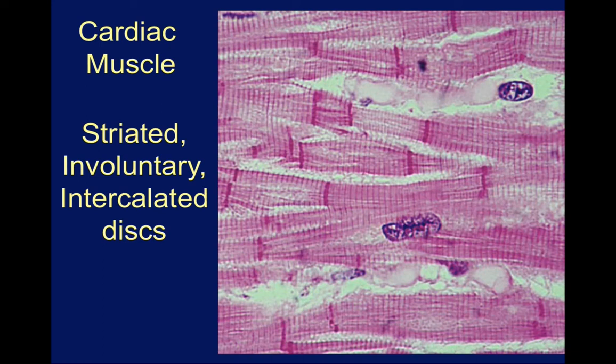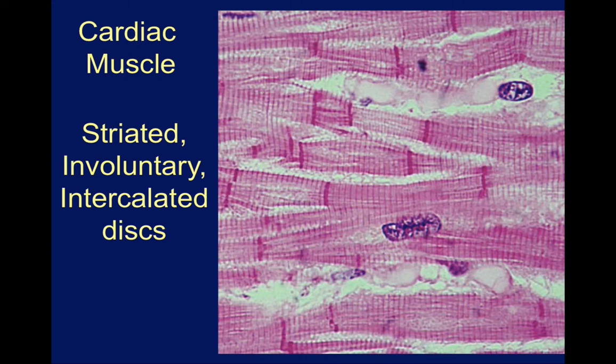The other thing that we will see with cardiac muscle cells that we want to keep in mind are the intercalated discs, and those are what can be seen here, here, and here. You'll see many more of these intercalated discs scattered throughout this picture. Intercalated discs are only found on cardiac muscle, so if you see them, you know for a fact that you're looking at cardiac muscle tissue.